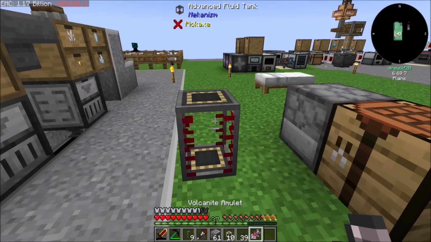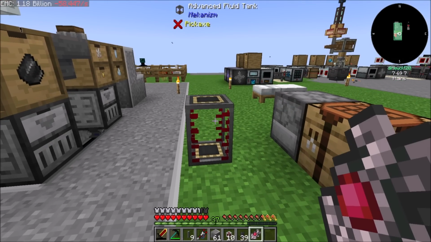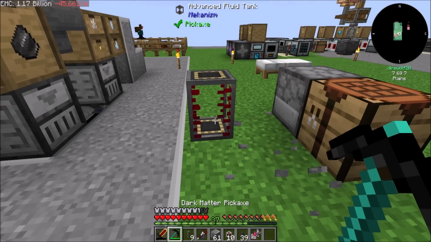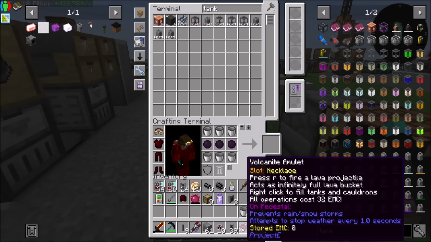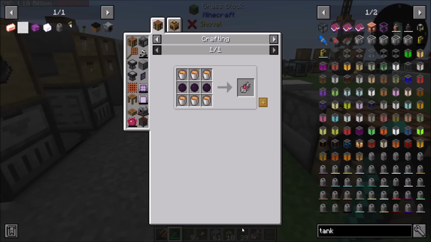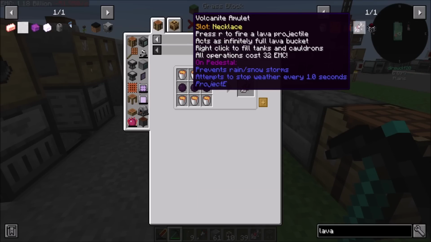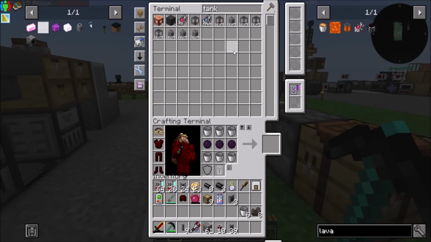Okay. In fairness, I can right-click it into there, I believe. Or not. That's a thing I can do, apparently. But yeah, it doesn't look like I can... It says on the tip, though, doesn't it? Acts as an infinitely full lava bucket. Right-click to fill tanks and cauldrons. All operations cost 32 EMC. There. I was just curious if that would work.